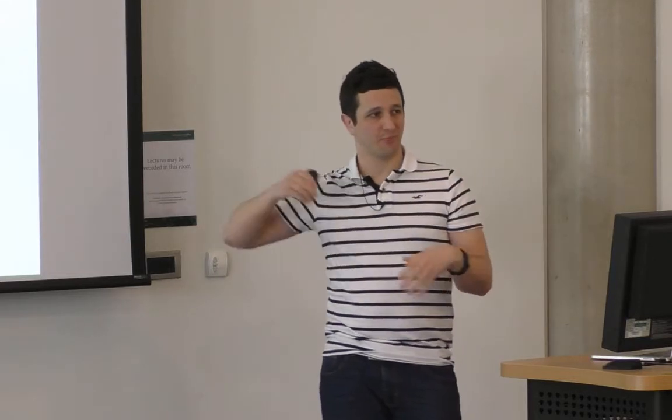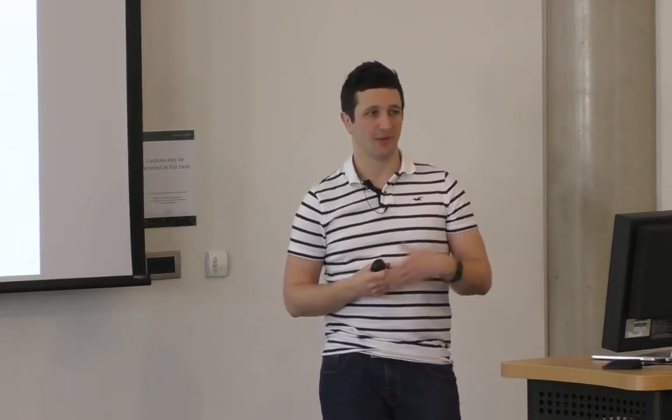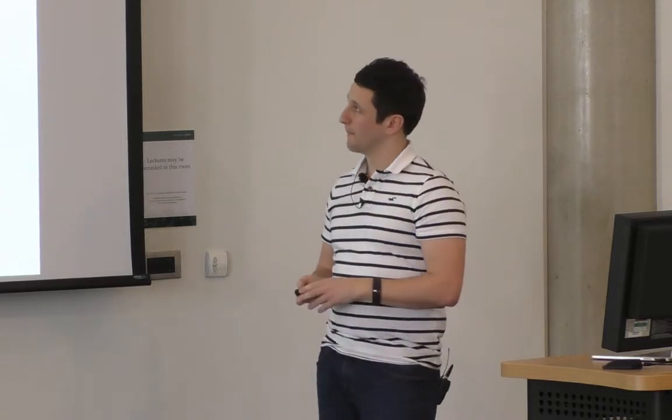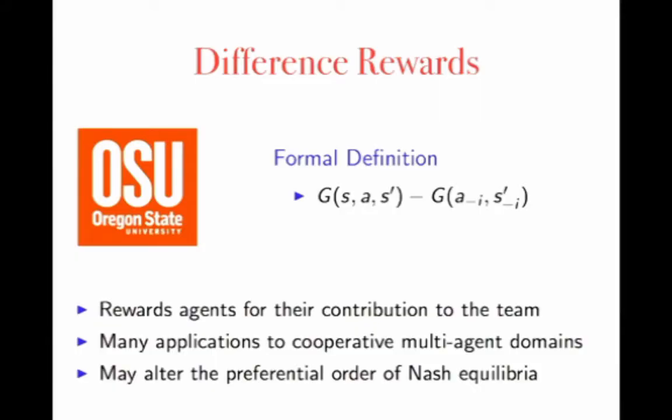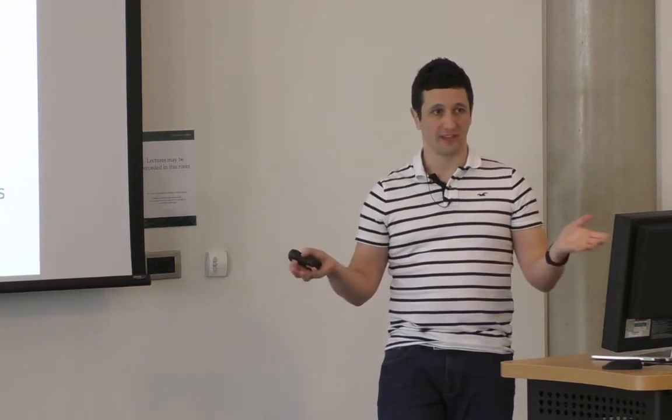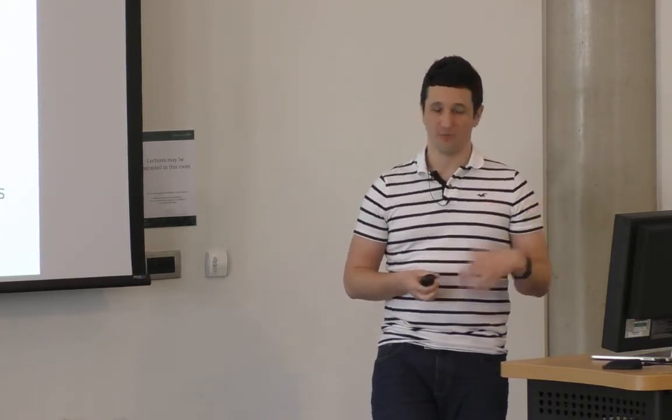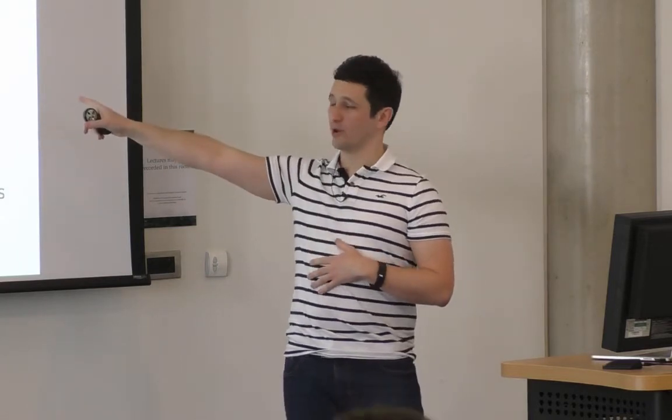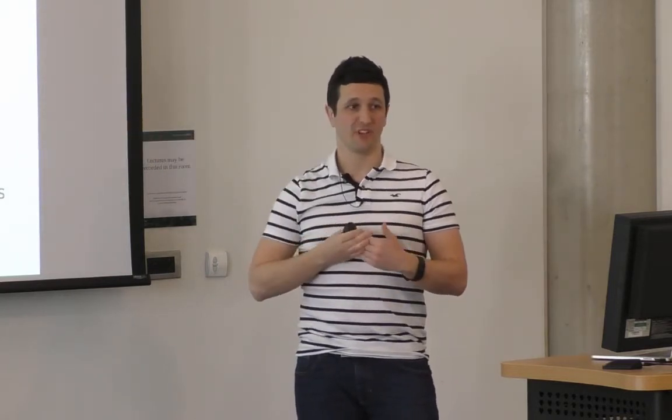This spreading out thing does not work if we're trying to play Montezuma's Revenge, or if we're trying to play Portal. So in one of my rare occasions of leaving York, I went to Oregon State University for a summer to explore difference rewards, which is an area that the group over there with Kagan Tumer are particularly known for. This is a way of rewarding cooperative multi-agent teams by their actual contribution to the system. So rather than giving them the global reward, which is how long it took us to win possession of the ball, you only reward them the difference between what the global reward was and what it would have been if they hadn't taken part. So they get rewarded for their contribution.